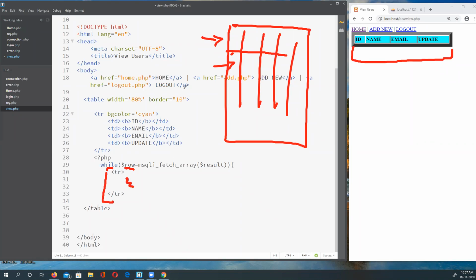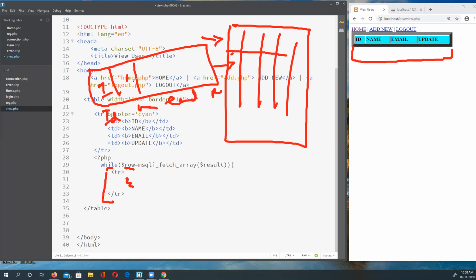So the second row is now with me as an array. The row will be like this: which has the ID, which has the name, which has the email, which has also the password. Inside it will be, say, one Junaid, email is junior@live.in, and whatever that is. Now I will fetch from this array and paste it in the tr.